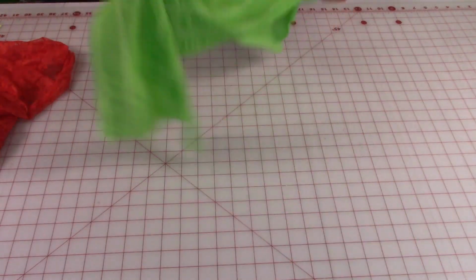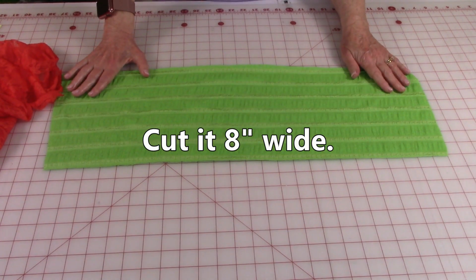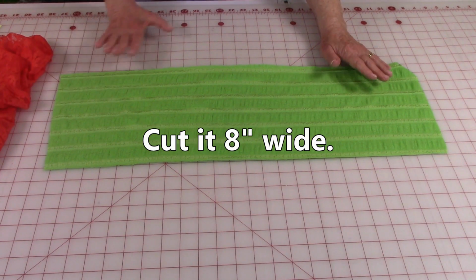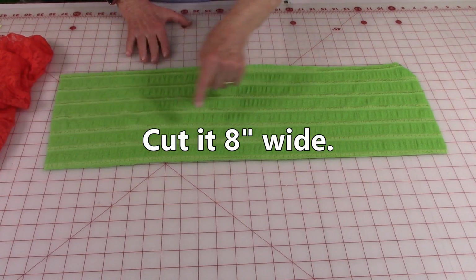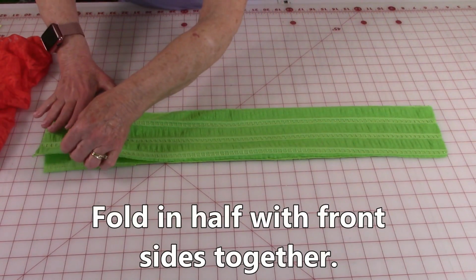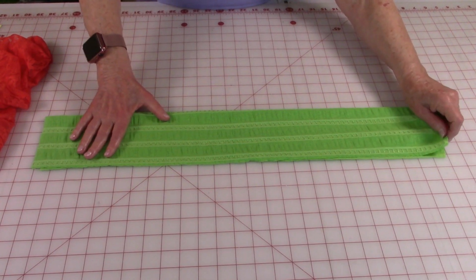Then cut a piece about 25-26 inches long. It really depends on the size of your head, so you probably want to measure your head and maybe add an inch or 2 to it. So mine is 8 inches wide this way, and again by 26 inches. Take it and fold front sides together. If there's a front and a back, there's a definite difference in the way it looks. Figure out which is the front, and that's where you want to fold it into.